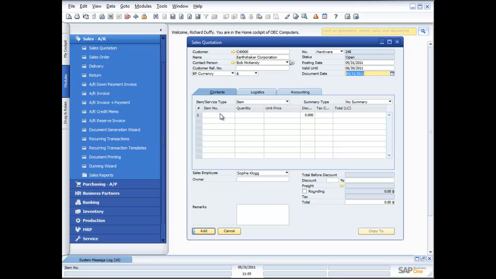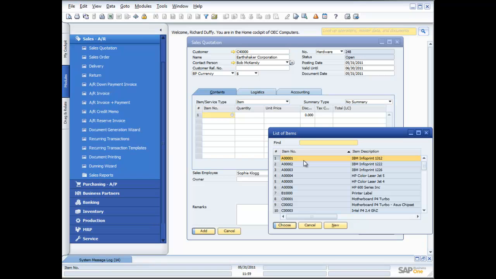Now I want to start choosing the products that I want to include in the order. Again, if you know your product codes off the top of your head, you can just start typing them in. There's no need to do all the lookups or anything like that. If you've got a barcode scanner attached to your computer, and you just want to start scanning barcodes from a page or even off the items, if you're operating in a retail environment, you can certainly do that. I'm going to do the lookup here.